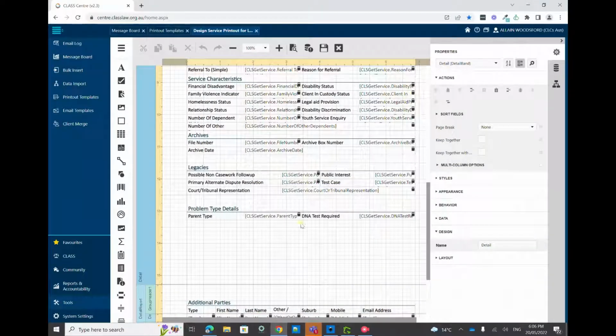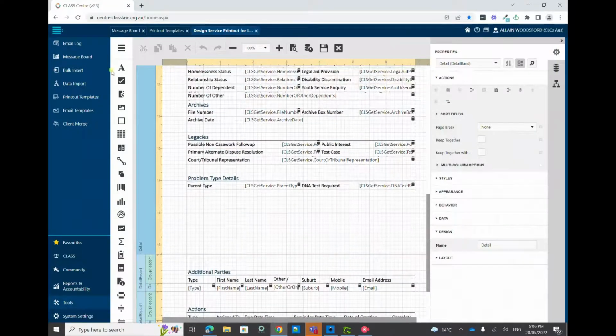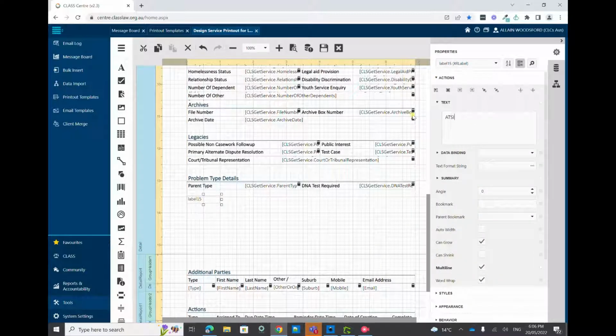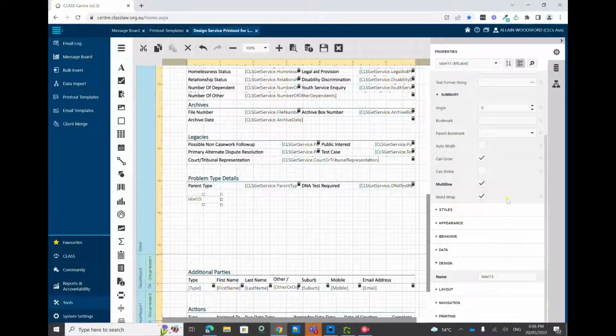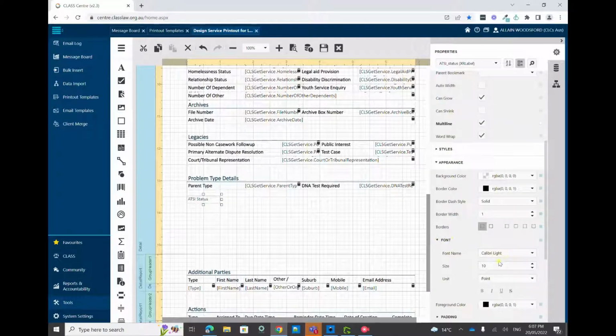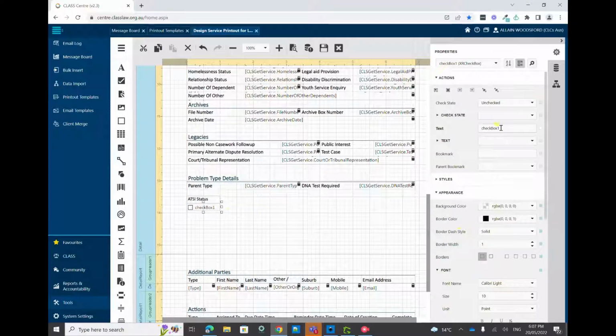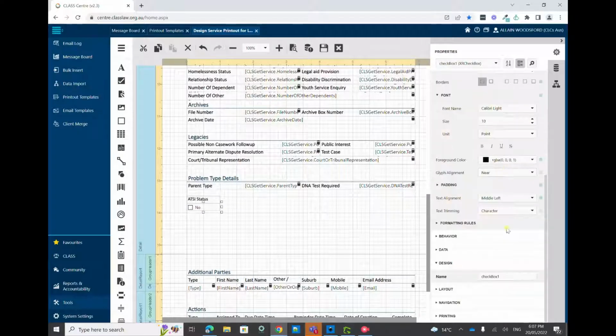Let's go ahead and do this in the actual UI. Let's drag a new label down here, left click, hold and drag, and say status. For the sake of time, I am not going to worry about styling this too much. Maybe I'll just make the text bold. So appearance, font, bold. Okay. And I will now drag in an XR checkbox. And this will be the no.